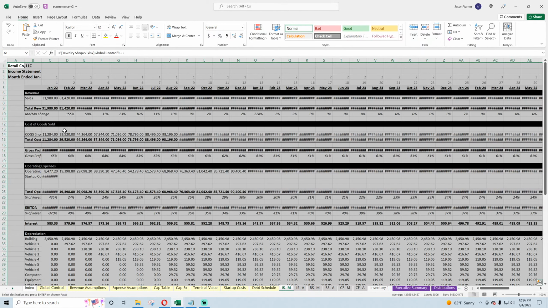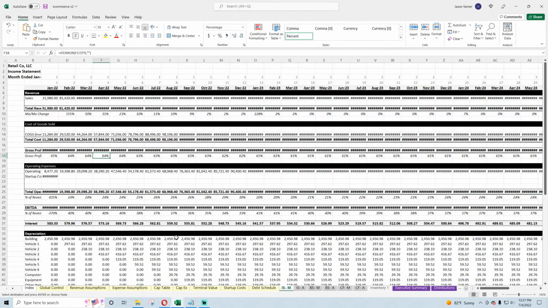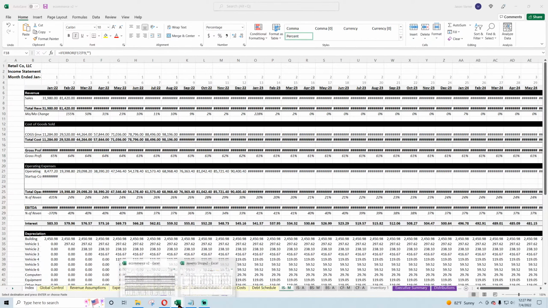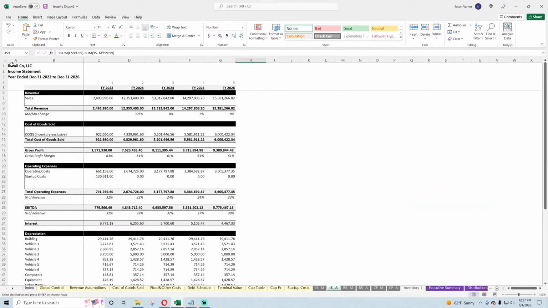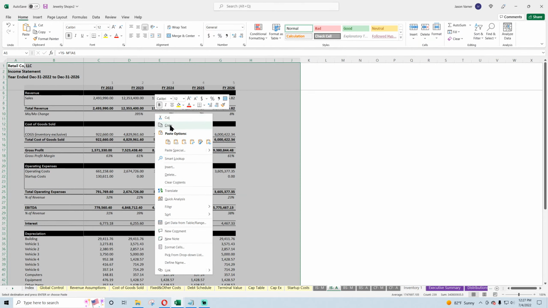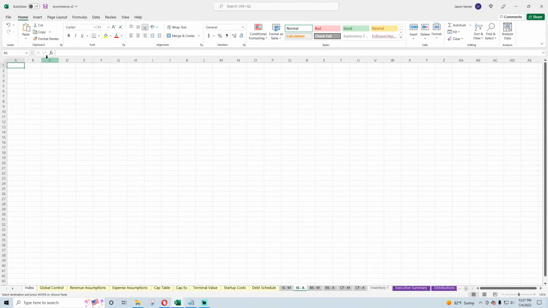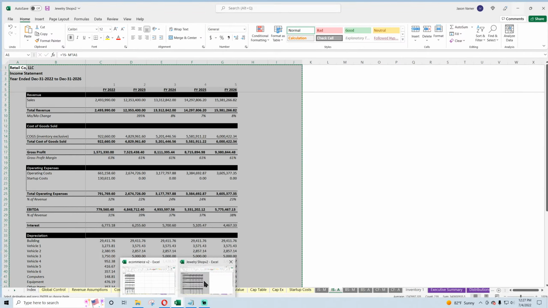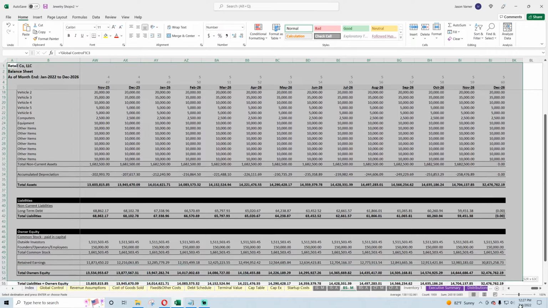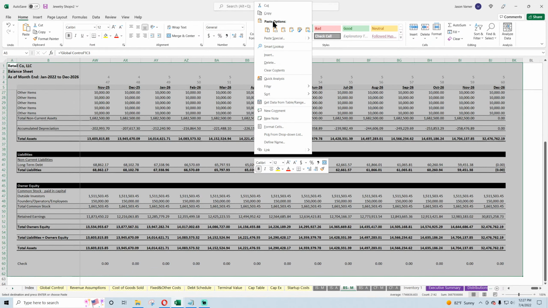It's really cool to see how these kind of come together. I know this live modeling is a lot different than what I will be doing when I'm actually building out the logic you see in the assumptions and doing the monthly detail and all the other stuff. This is just different, but you'll get all of it coming up here in a couple weeks because I'll have to still do this at the end of each model, but I'll be doing all the other stuff first, which is nice. You get to see my thought process and how I think to best do revenue forecasting, how to structure all that.